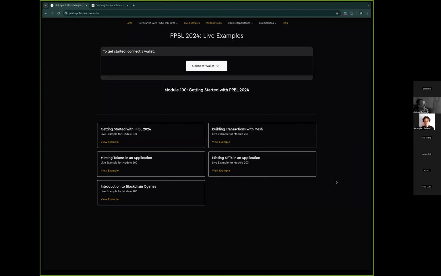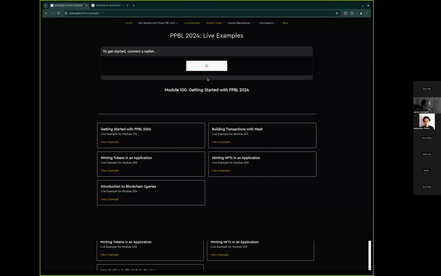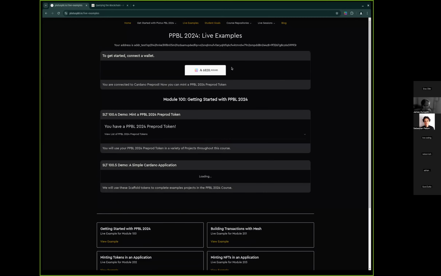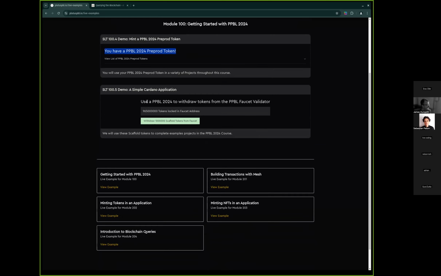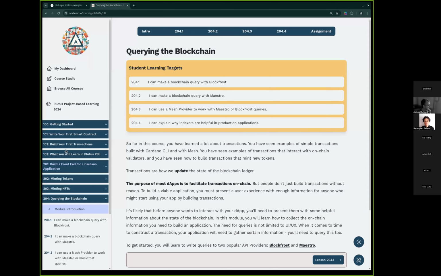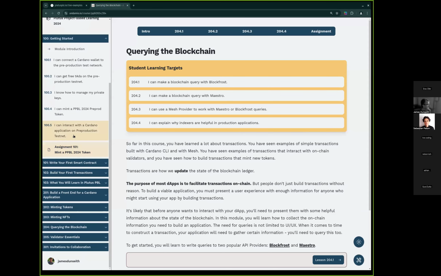So here on the Plutus PBL live examples, if I connect a pre-prod wallet, first of all, I can see whether or not I have the token. And in this particular wallet, I do. But then for learning target 100.5, remember, this learning target says I can interact with a Cardano application.